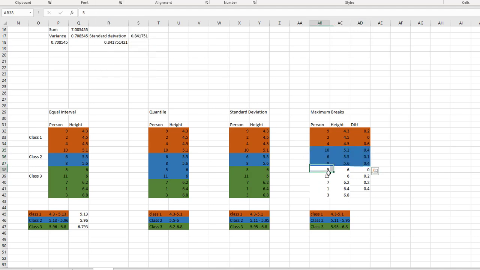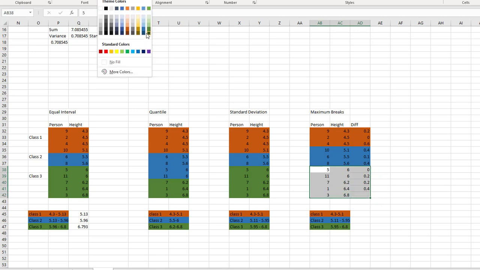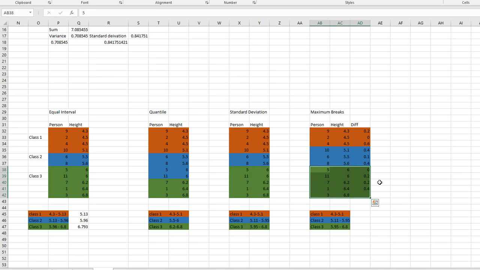And then this would obviously be the third class. In terms of our ranges, this would be 4.3 to 4.5, this would be 5.1 to 5.6, and this would be 6 to 6.8.